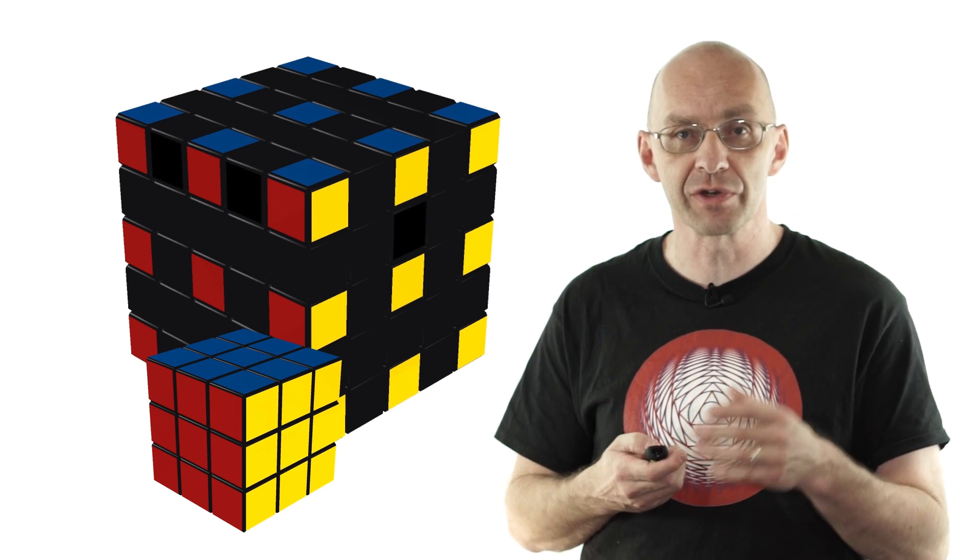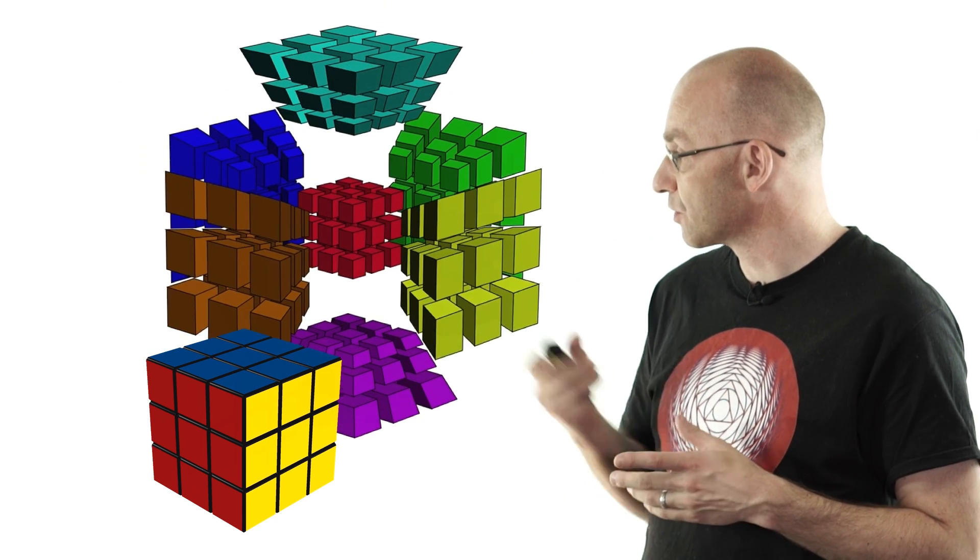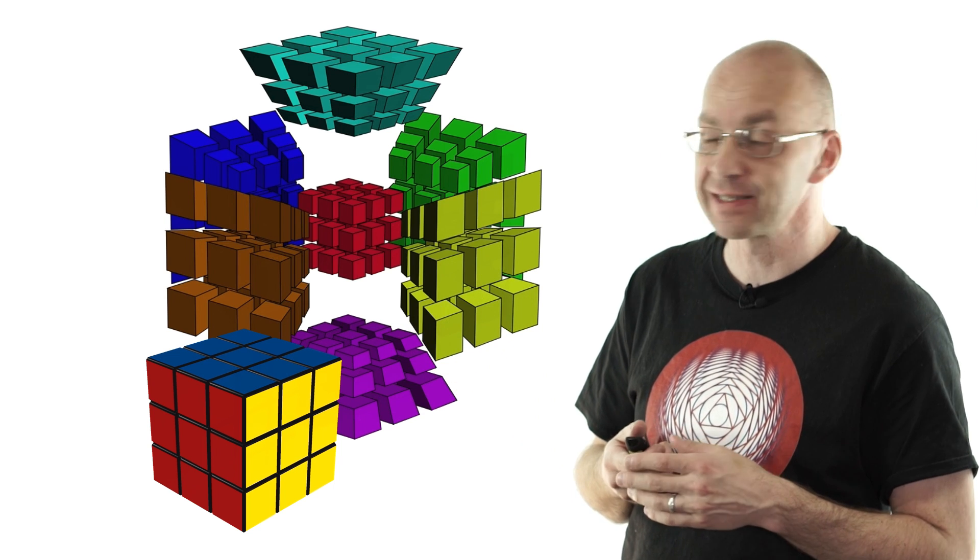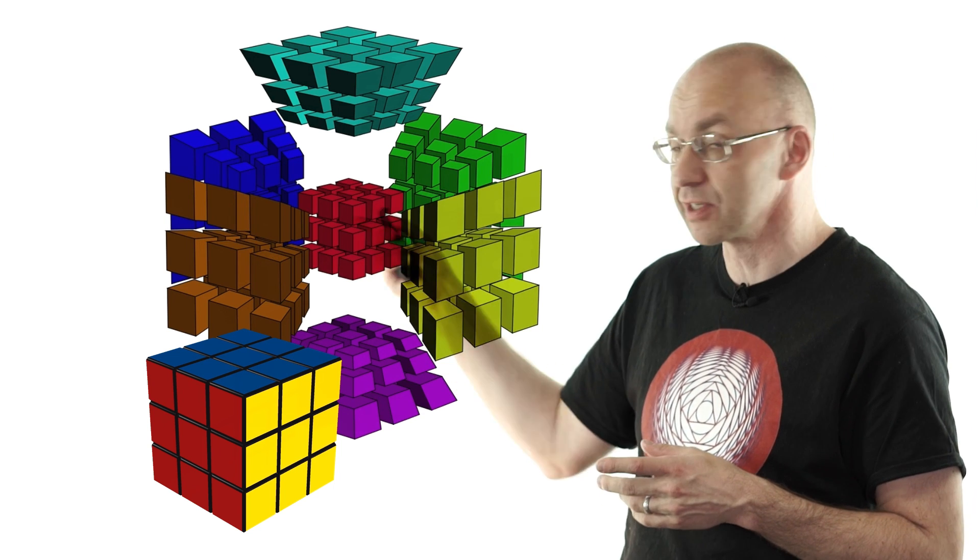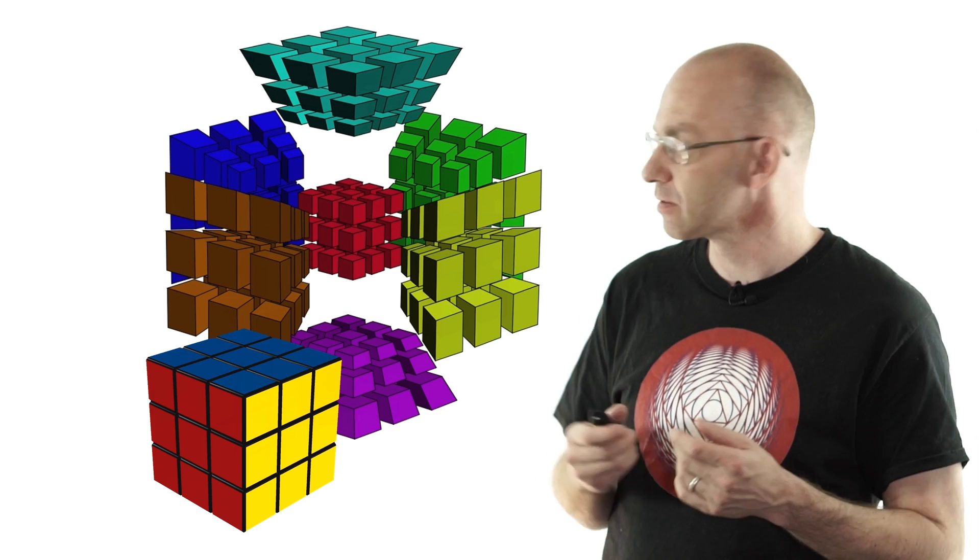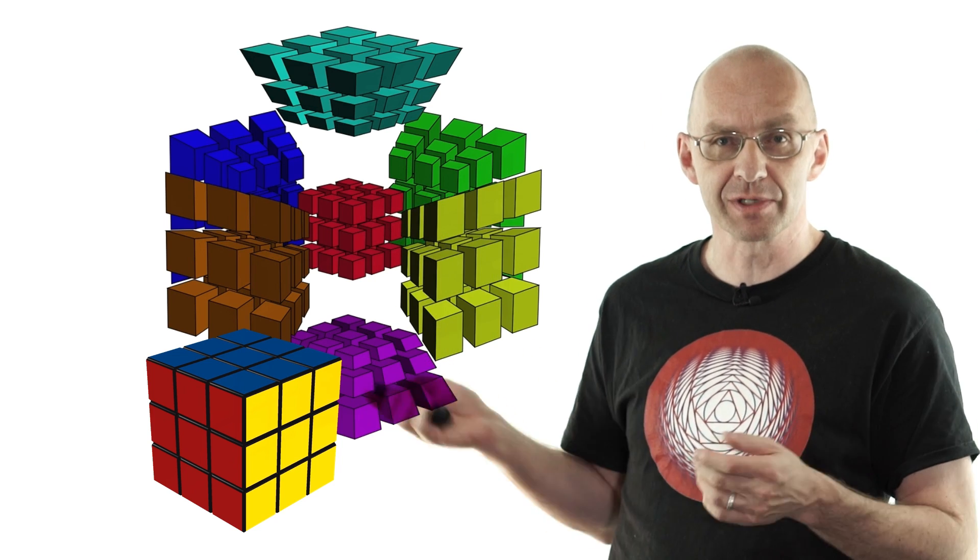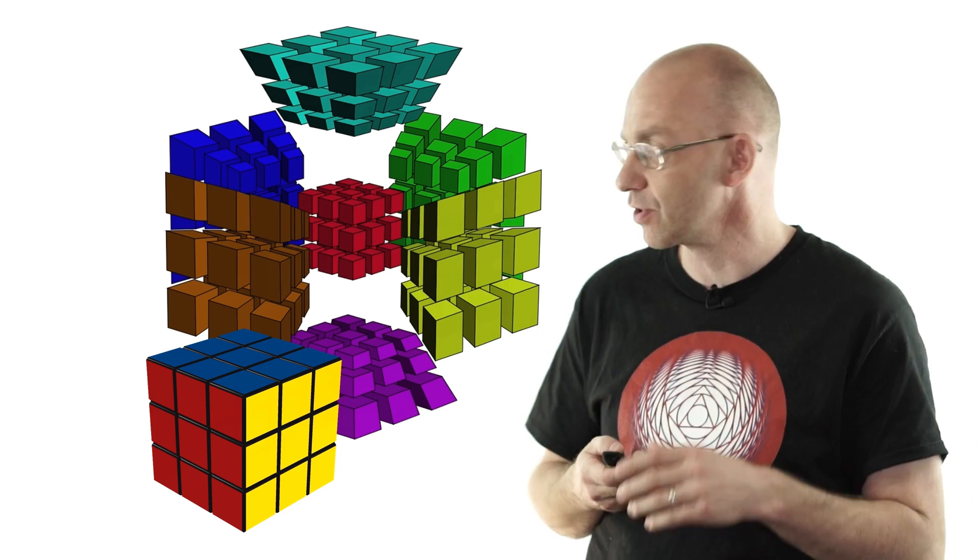And something similar is the case with the 4D Rubik's Cube. So with the 4D Rubik's Cube, at first sight at least, there is no Rubik's Cube inside. You see lots of these cubes, but they all have the same color. So where are the Rubik's Cubes? Well, I'll show you in a second.